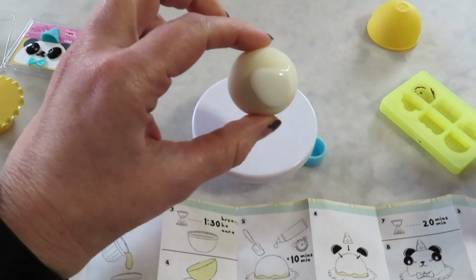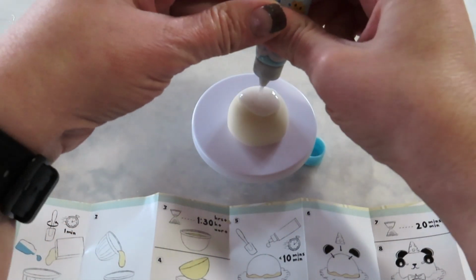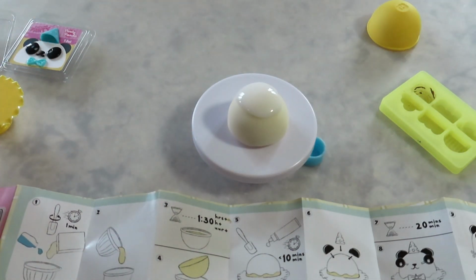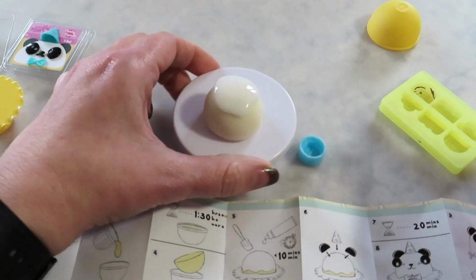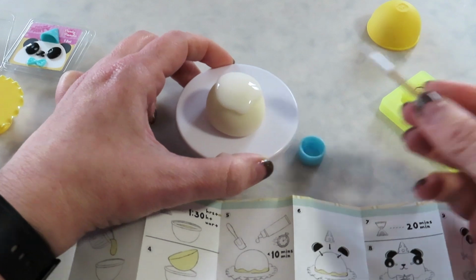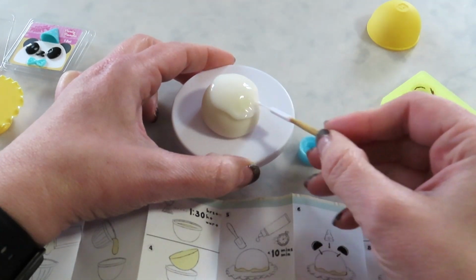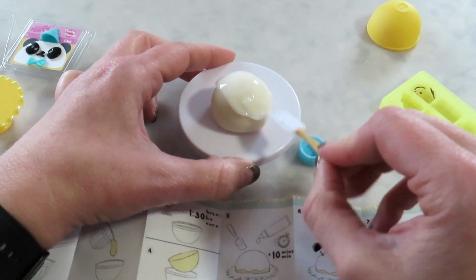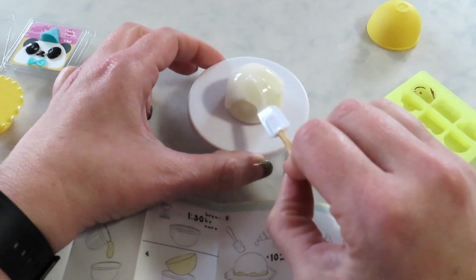Thought it was going to be more runny than that. It does show using the spatula, which I kind of didn't want to do. I just wanted it to run naturally. We'll see if it will. I'll give it a minute. Okay, it's holding up more than I thought it would. And from what I could smell of it from the distance that I'm from it, it kind of smells like Elmer's glue.